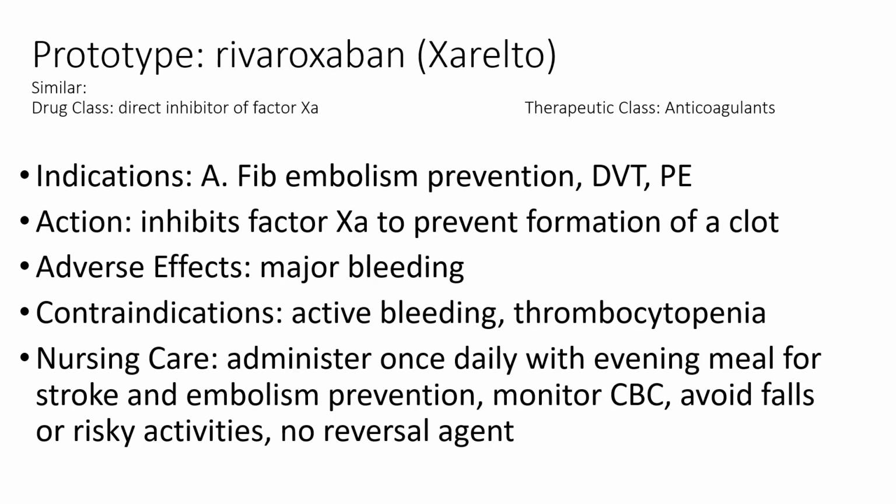Okay, this next drug, most of the information that I gave you about dabigatran applies to this drug. It has the same indications. It inhibits a slightly different clotting factor called 10A. And if you go to the clotting cascade, you'll see where 10A is. It's very close to the bottom of the clotting cascade. So in the end, it again inhibits fibrin formation. And you'll notice that in the drug name, it has XA in the name. That was done on purpose because that's what it inhibits, factor 10A.